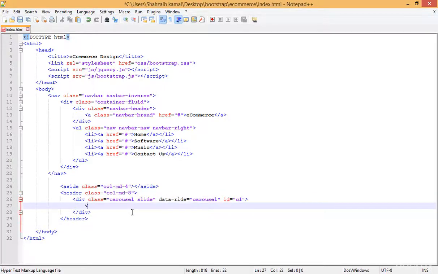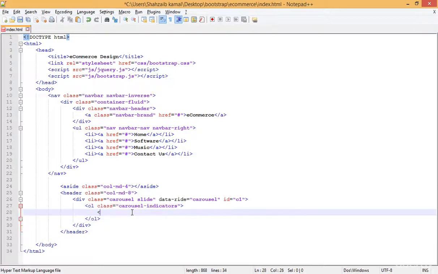I'm going inside this carousel and adding the ol. The class I'm giving to this ol is carousel-indicators, because I'm gonna create the indicators for my carousel. And then the li.